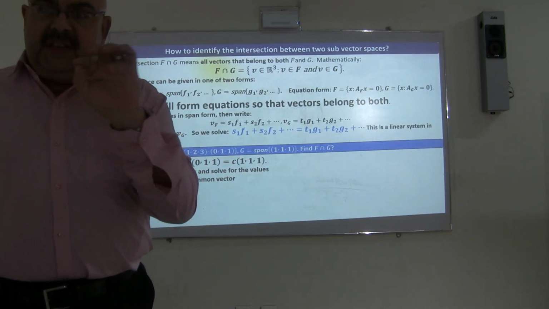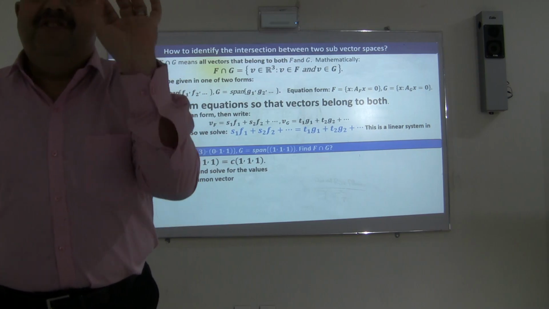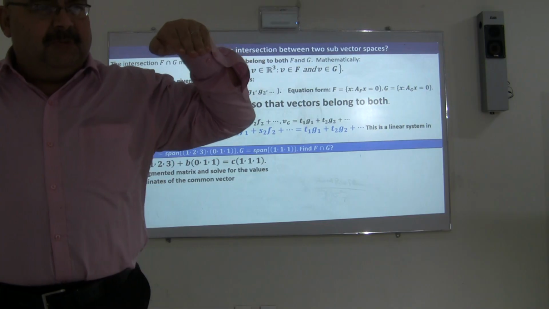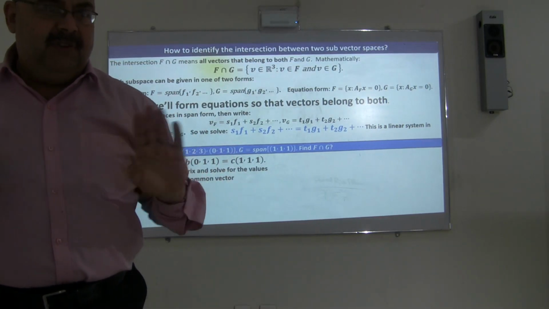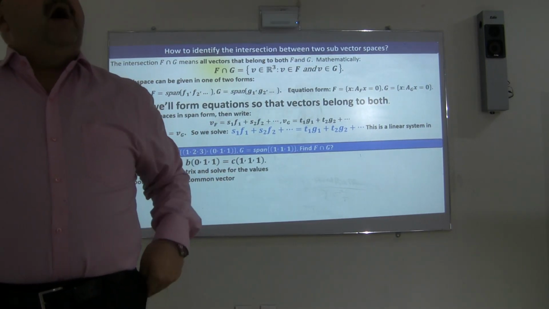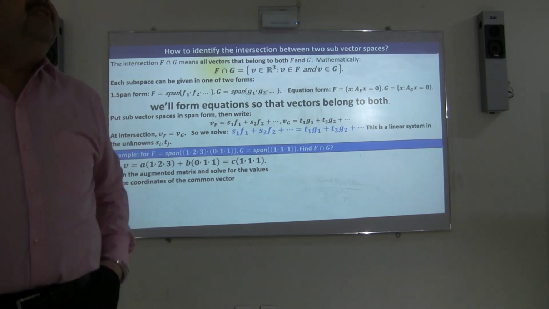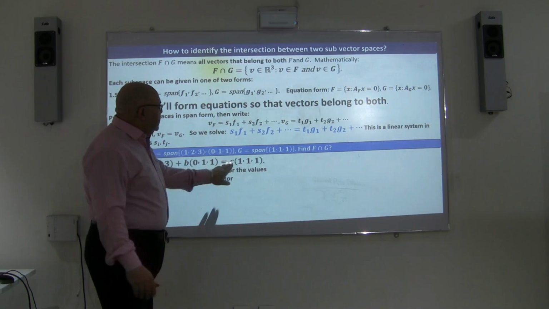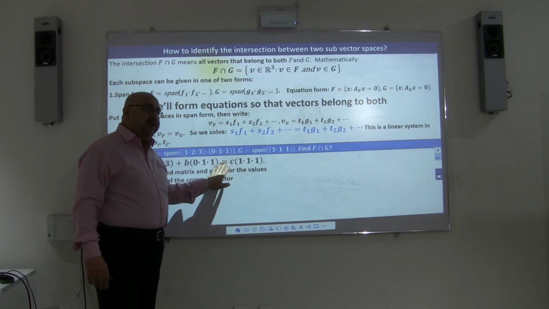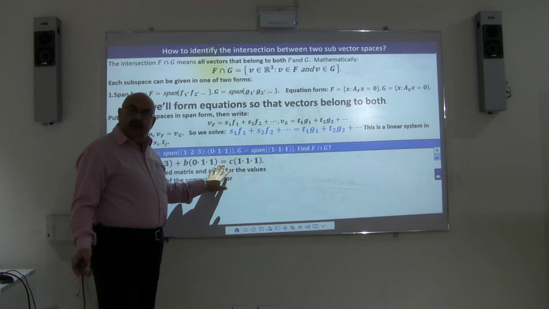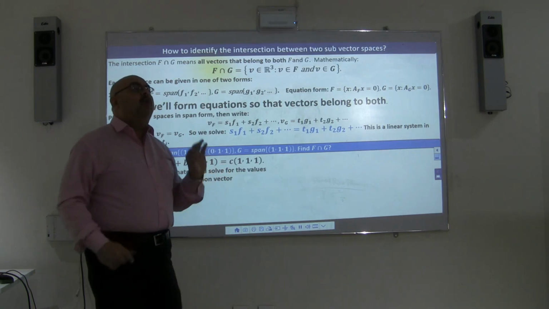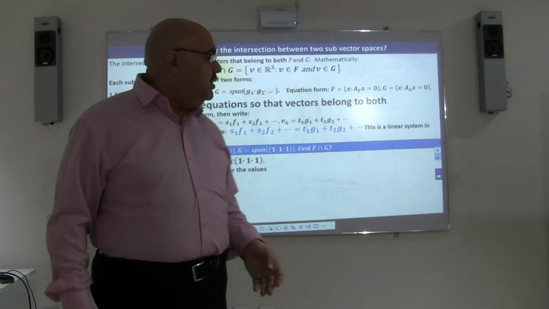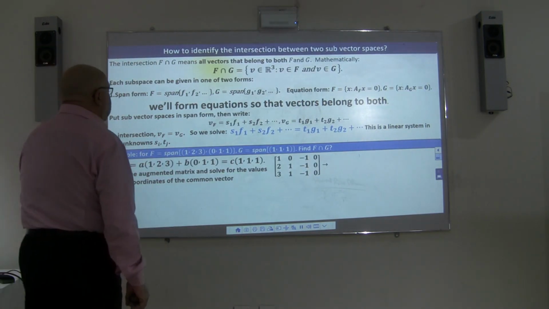Of course, this equation defines the vector which is common between the two subvector spaces. It's logical, simple, and very easy. How do we solve this system, Mr. Farid? It's really very simple to solve. All I have to do is move this term from the left-hand side to the right-hand side, or vice versa. So I would have a homogeneous system containing A, B, minus C. Here we go. That's the augmented matrix.